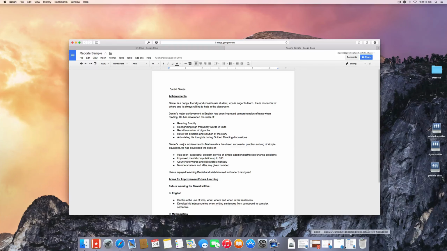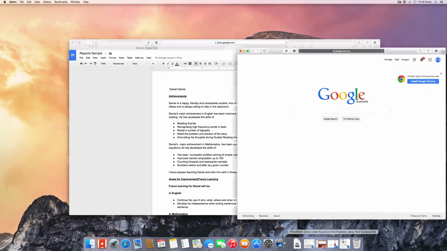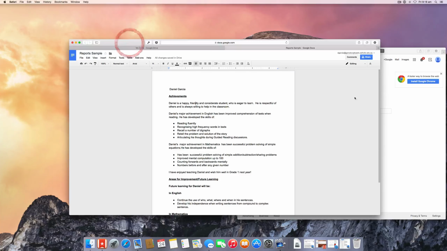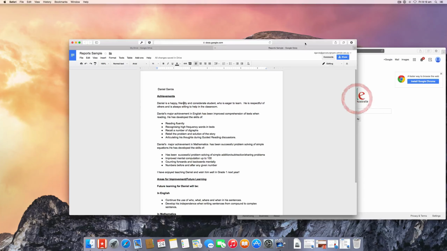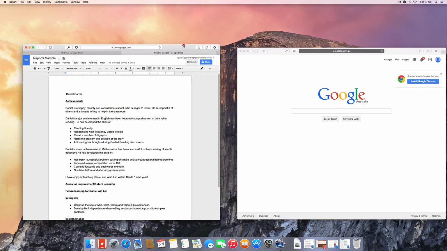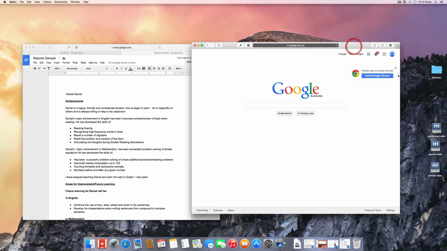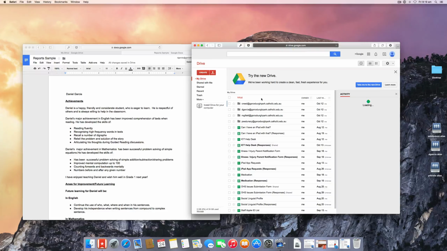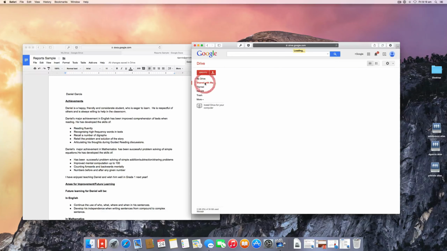So what I'm going to do, and let's see if this works, is I'm going to now log in. So I'm going to move this to the side. I'm just going to move this one out of the way. All right, so we're going to try and do this side by side. And I've logged in at the moment on this screen with that other account. So I'm going to go into the drive of that account. So let's just say this guy over here is your buddy that's going to edit it. So here we go.